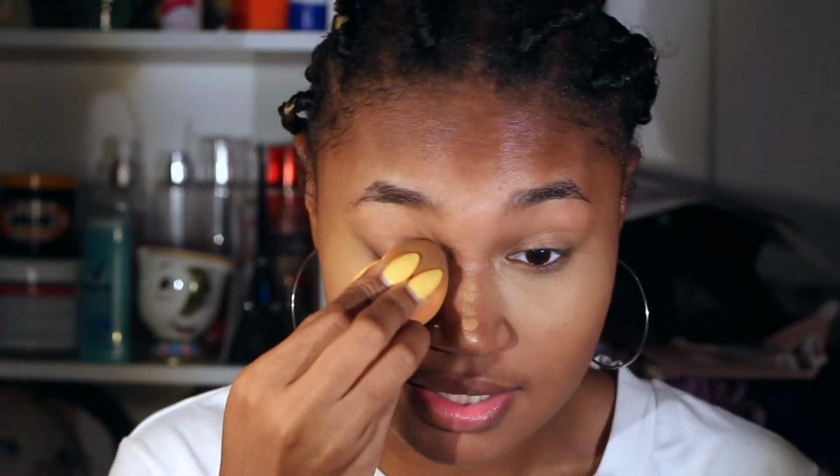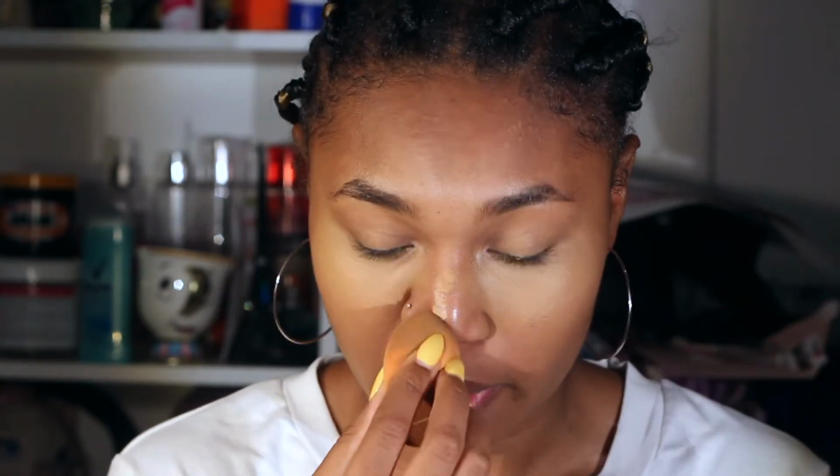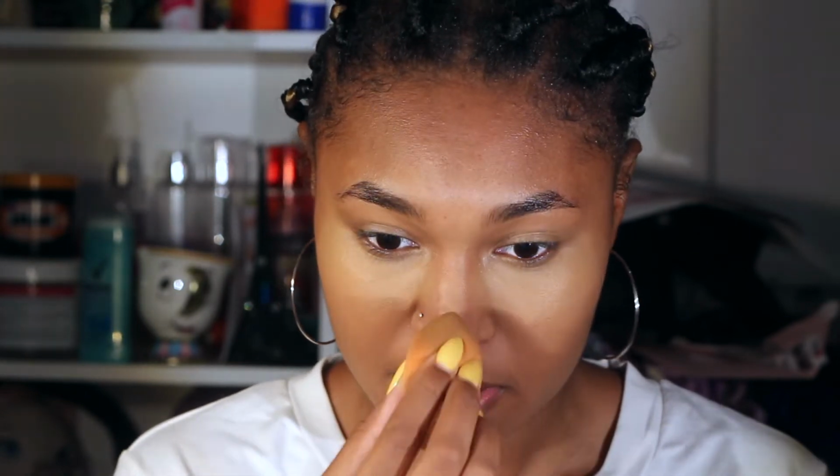And I'm going to take whatever is left and bring it up to my eyelids. And then I'm going to go right in the middle of my nose. And it's okay if it's not super thin or whatever. And again, you can skip this step if you don't normally contour your nose. I always contour my nose. Always.